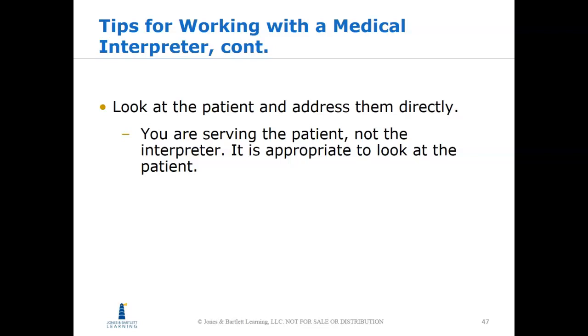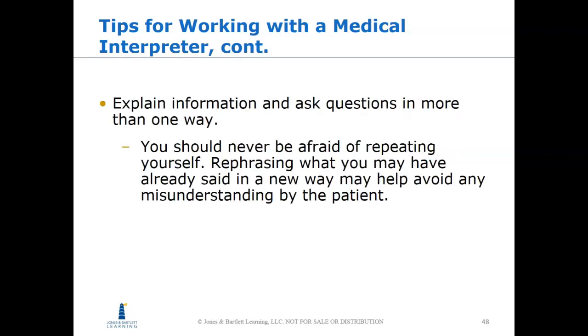When we use a medical interpreter, we want to look at the patient and address the patient directly. Remember that you're serving the patient, not the interpreter. And so it's appropriate to look at the patient while you're speaking and the interpreter does their job for interpretation. We may have to explain information and ask questions in more than one way, so you should never be afraid of repeating yourself. Rephrasing is a really good way of doing this as well. So if somebody's having difficulty interpreting what you're saying, saying it in different ways may help the interpreter to convey that message, and it may decrease the amount of misunderstanding on the patient's behalf.